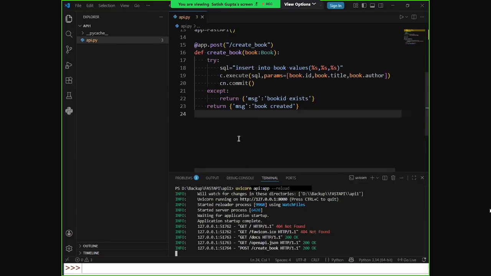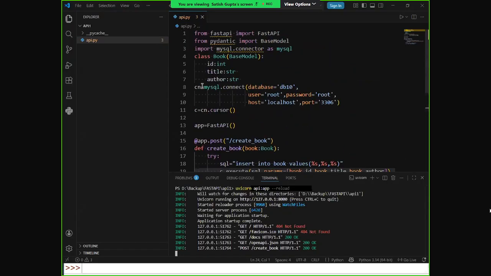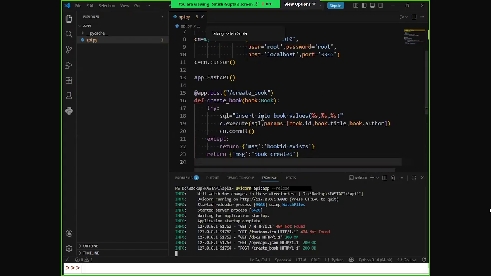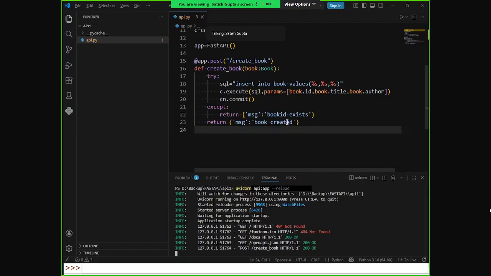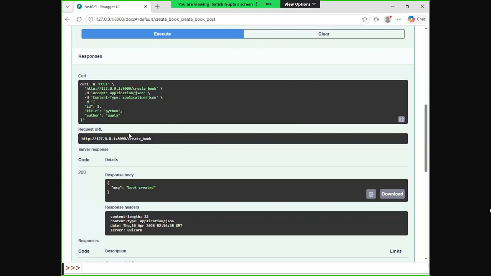But is this database dependent or independent? Dependent. Because whenever there are changes in the database, I have to change the database configuration. And even if any syntax changes are there in the SQL statements, you have to make those syntax changes. All this you have to do. So that is creating a book. Even a Python program can be written to create a book.